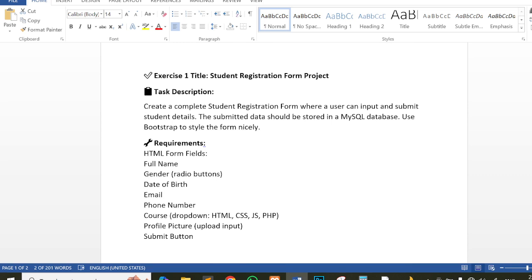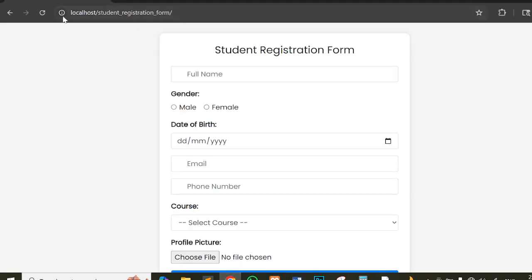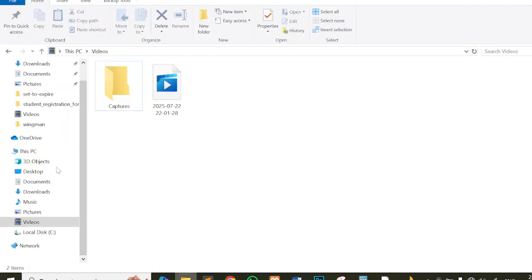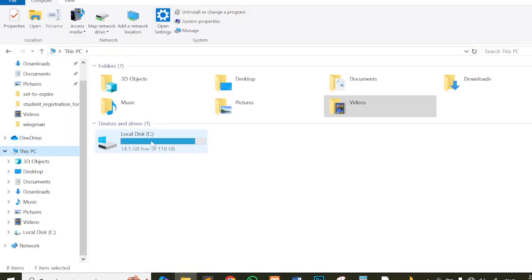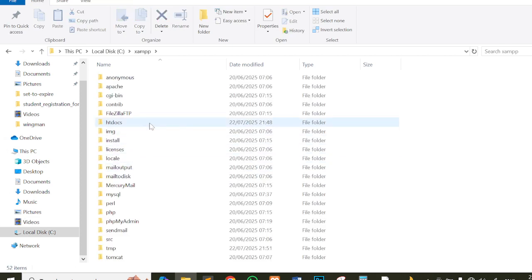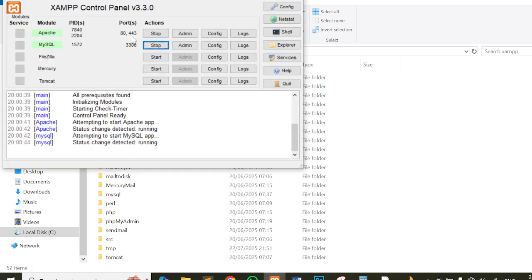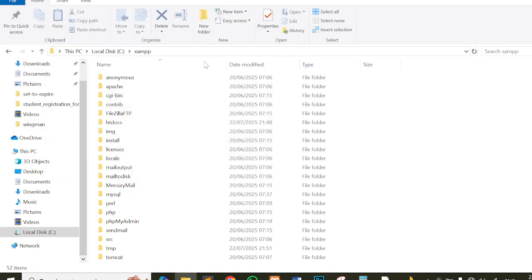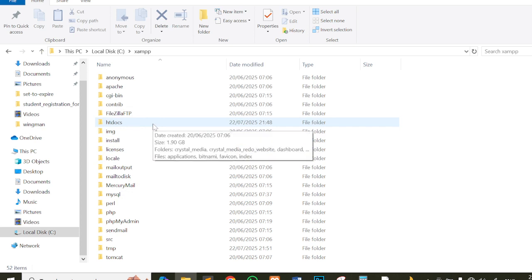At the end of it all, I expect the work to be something like this. You can see that this is my folder structure. I'll come to my PC. I am using XAMPP, so I'll come to htdocs. In case you're using XAMPP or WAMP, you have to go to the directory or folder. You can see that my XAMPP server is already started. You need to make sure you run Apache and MySQL, so you have to start them. So my XAMPP server is set.